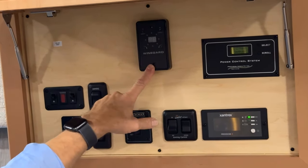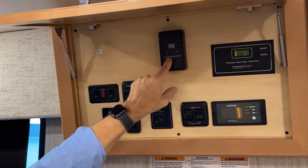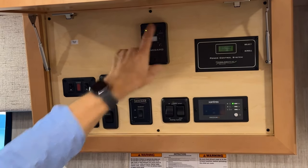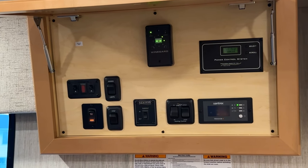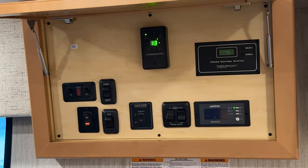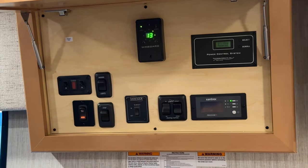At the top center, you'll see there is a Winegard television control for the TV antenna over the air. If you turn that on, you'll see it going to a search mode, and then it tells you how many channels that it picked up. So we have 13 channels that it can tune the television to.